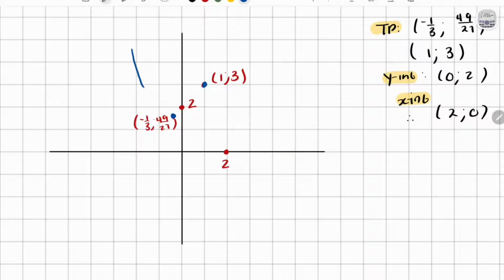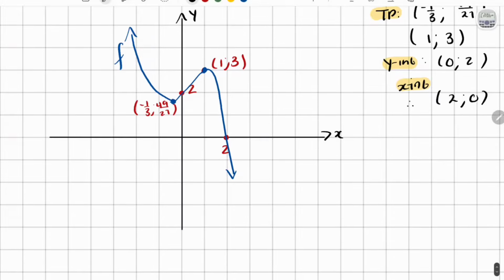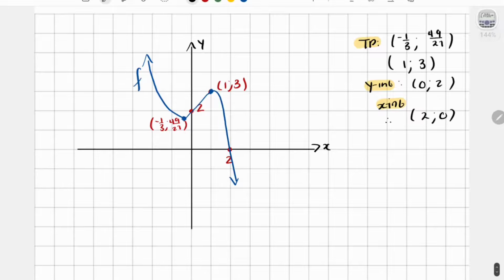It's going to come down like this. And then it's going to go up like this, cross that y-intercept. And it's going to stop here and curve and then move downwards and pass that x-intercept. So it's going to look something like this. Not the most perfect graph, but that's roughly what it would look like. And then just name it f because it was f of x. So there we go. And they will give you 5 marks for all of that, for basically finding that x value of your x-intercept and sketching the graph down. Okay, so that is our cubic function. Moving on to the next question.